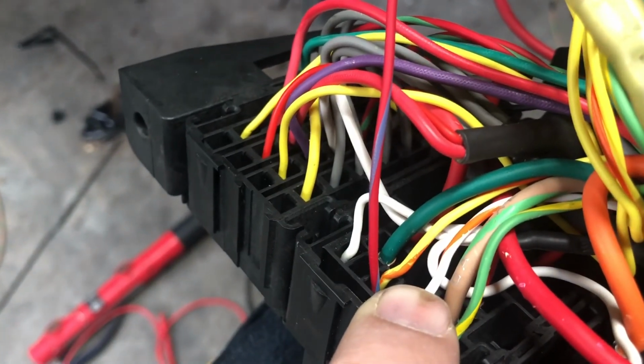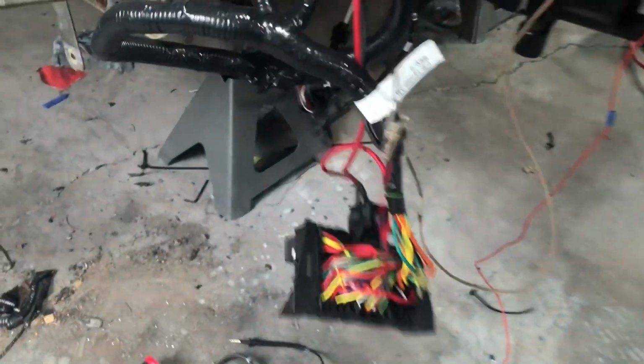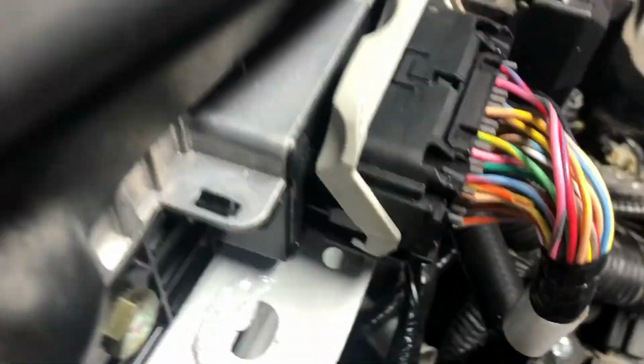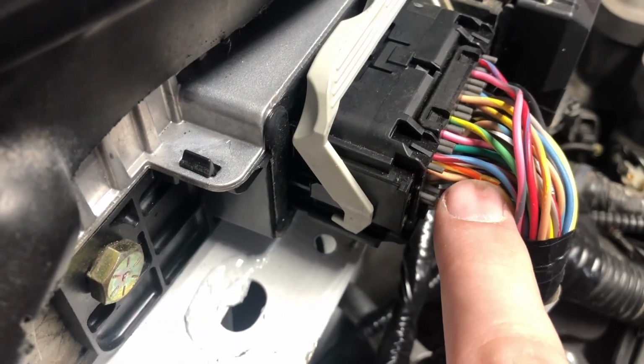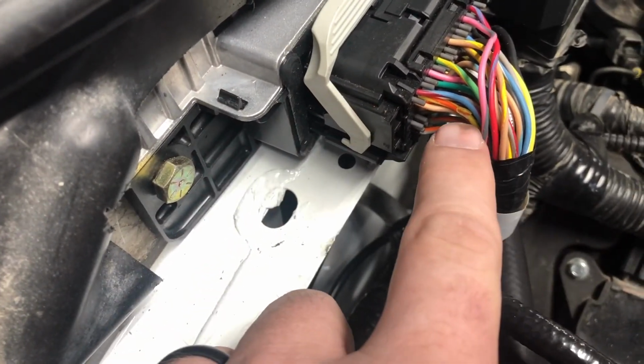So my buddy's a Ford tech. We tracked that wire down. That wire is supposed to be ground for the circuit. It goes right here on the ECM. You can see here we've burred that wire a little bit, testing it. And basically, the ECM was not sending a ground signal.